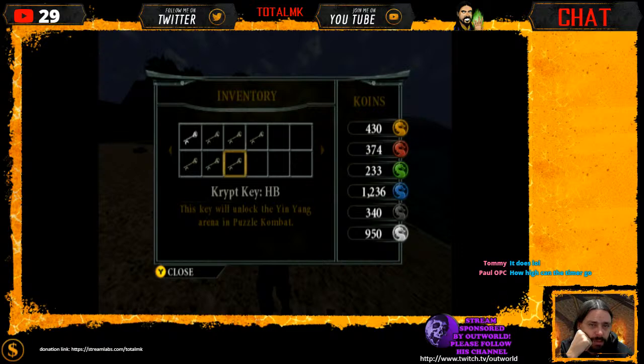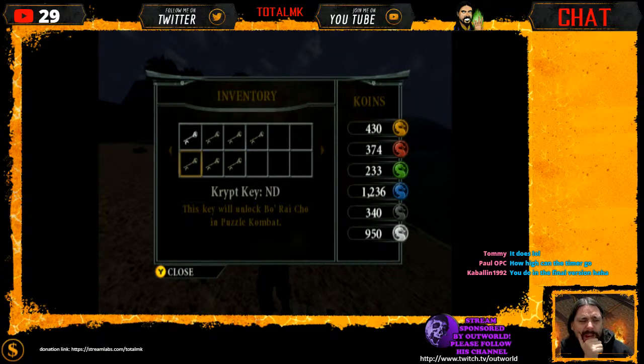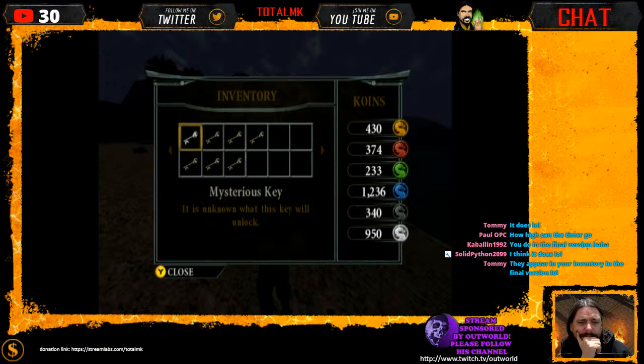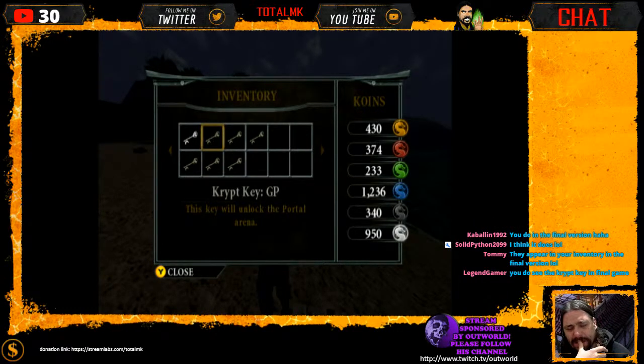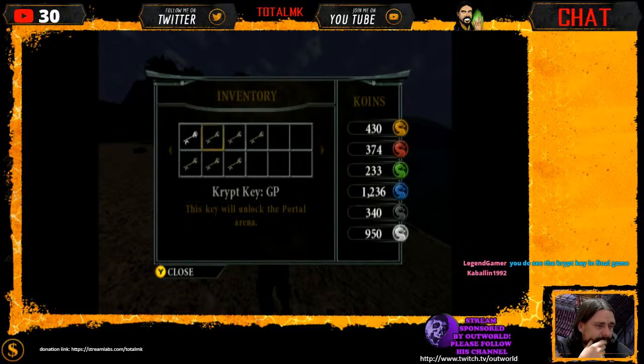How is it in the time ago? It does? Oh, okay. I don't remember that. Are you guys sure? Okay. I guess my memory's failing. I don't remember seeing a whole bunch of keys when I played through it. I remember there being a few keys that didn't open anything and stuff. How do you see the crypt key in the final game?